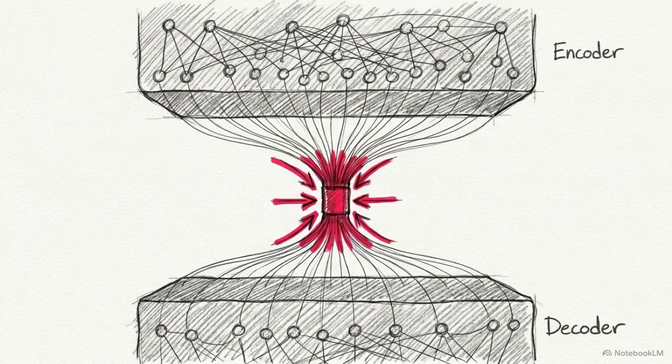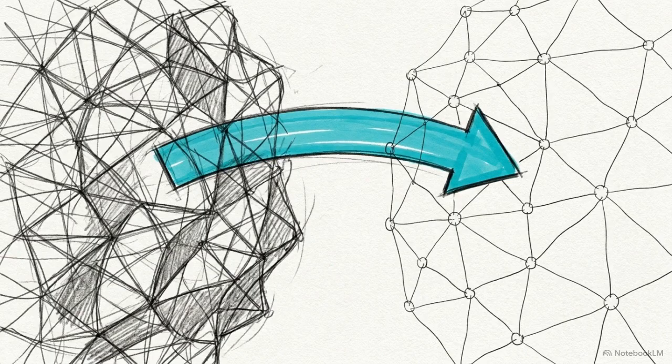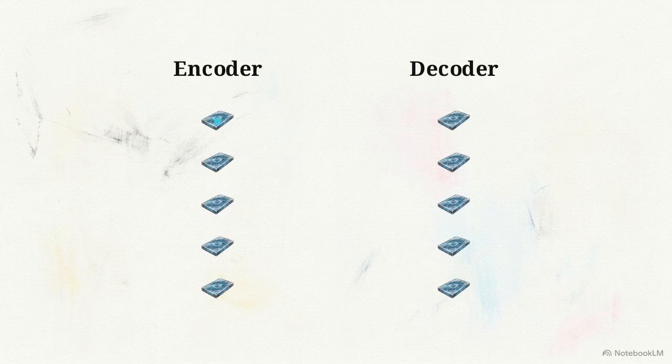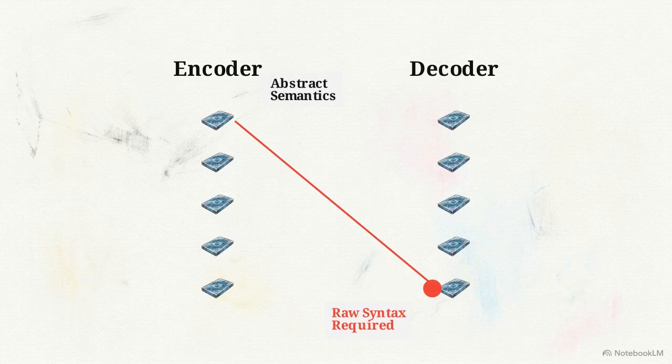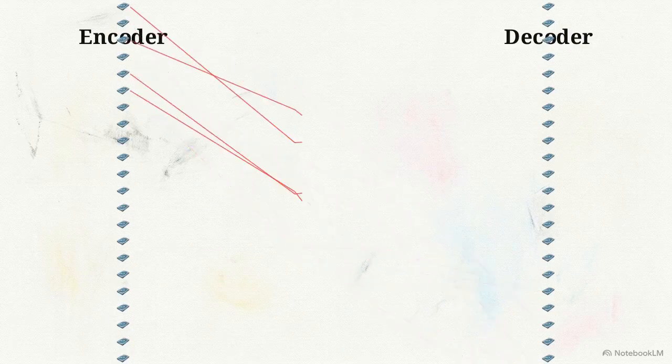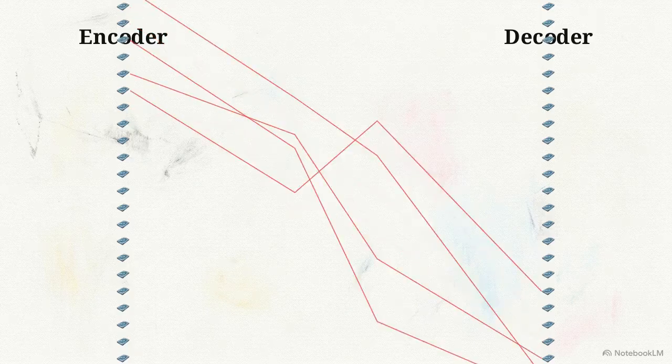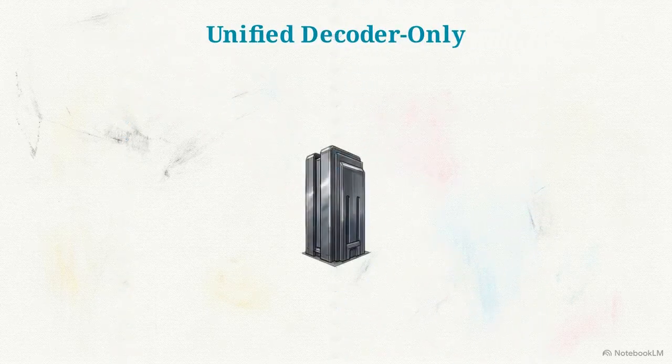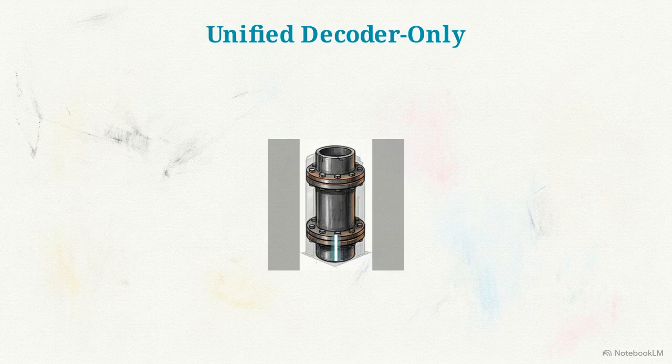Encoder-decoder networks possess an inherent information bottleneck that worsens as layer counts scale. The encoder builds highly abstract semantic representations, which it then passes to the decoder. Early decoder layers require raw syntax, receiving only the final encoder layer's abstracted output. They fail to interpret this. While viable at 25 layers, scaling to 1,000 creates an unbridgeable semantic gap. Decoder-only networks bypass this entirely, maintaining a single, unified residual stream.